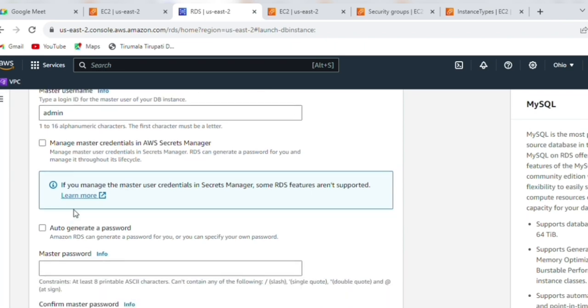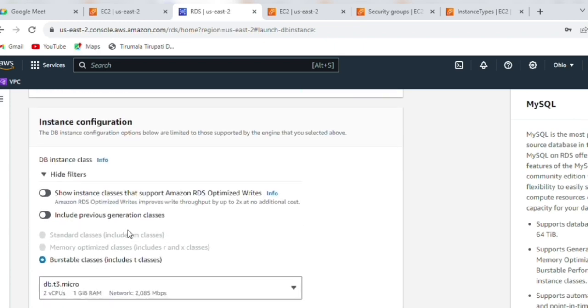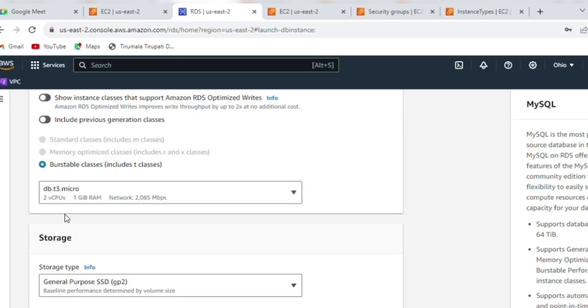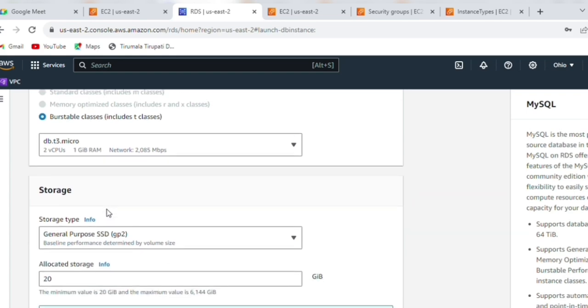So admin password, we have to create our own password. Give the same password, confirm it, and then let the configuration be t3.micro.